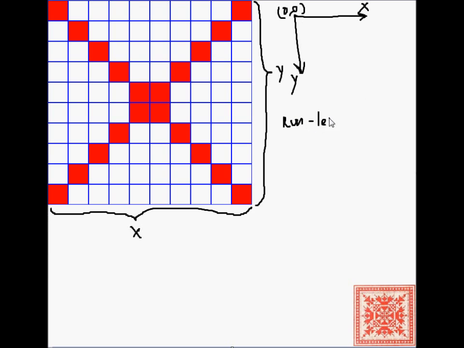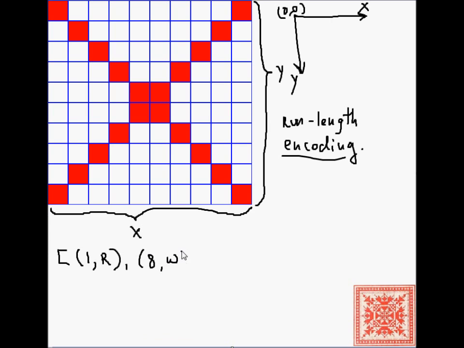To represent a tile ornament, we will use the idea of run length encoding, which is an image encoding technique that encodes images as sequences of runs of pixels of the same characteristics. Let's take a look at row number 0. It starts with one red tile, which we can encode as 1R. So there is a run of one red tile. Then there is a run of 1, 2, 3, 4, 5, 6, 7, 8 white tiles. And then there is a run of one red tile.